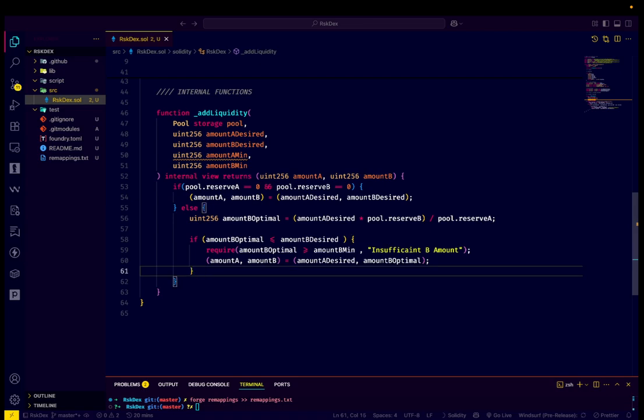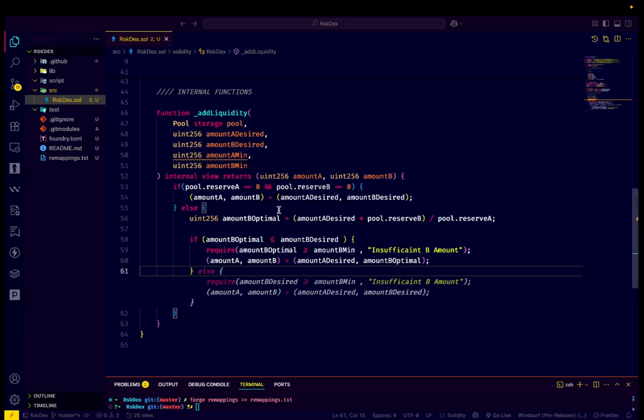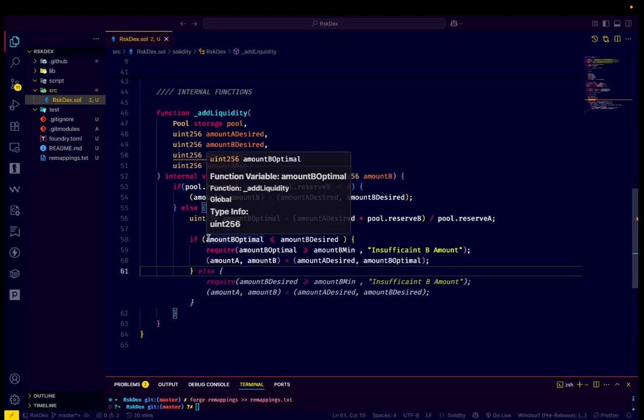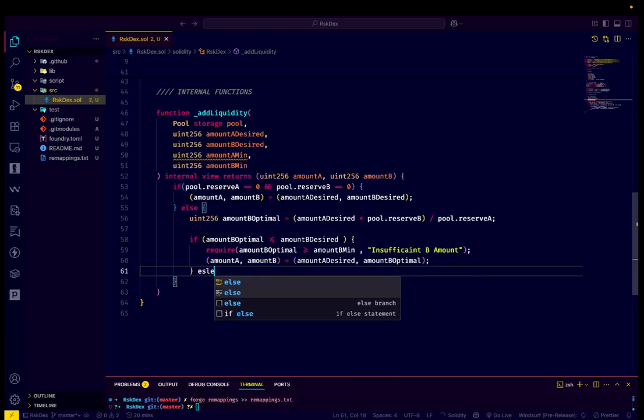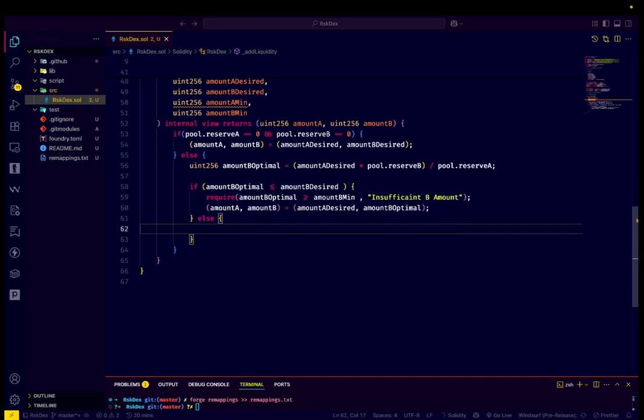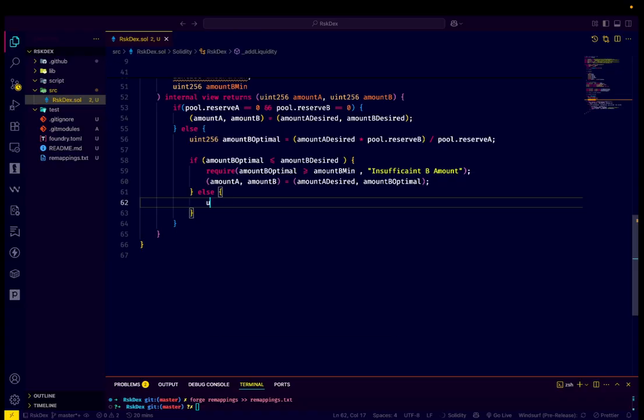Now inside that we need to pass another one, just follow along with me. We have an if condition and else, and inside that else we have again an if else condition.